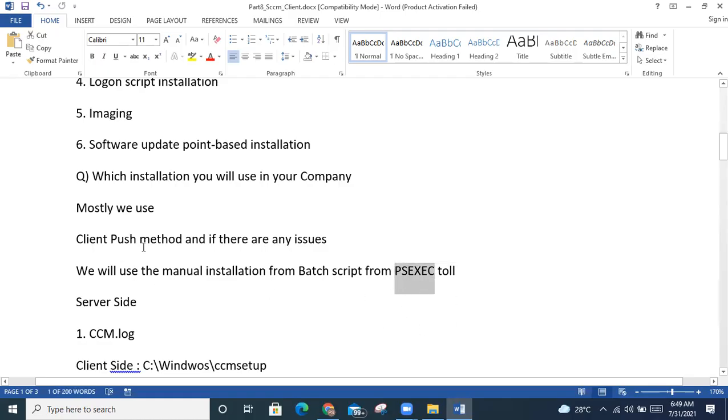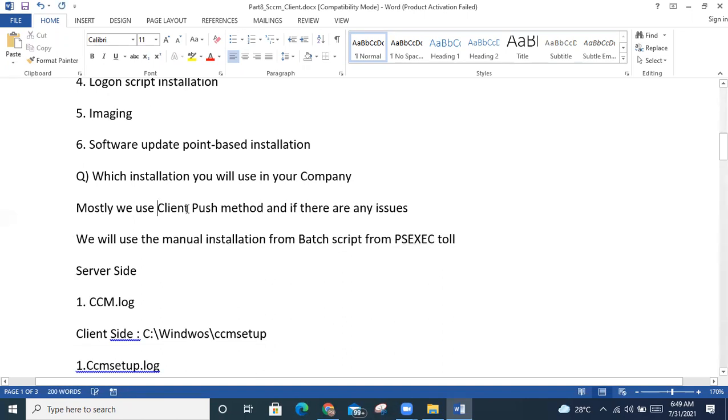Let me put it in one line. Mostly we use a client push method for installation of the SCCM client, you can say. And if there are any issues, sometimes client push will not work. At that time, what will you do? If there are any issues, we will use manual installation from a batch script.